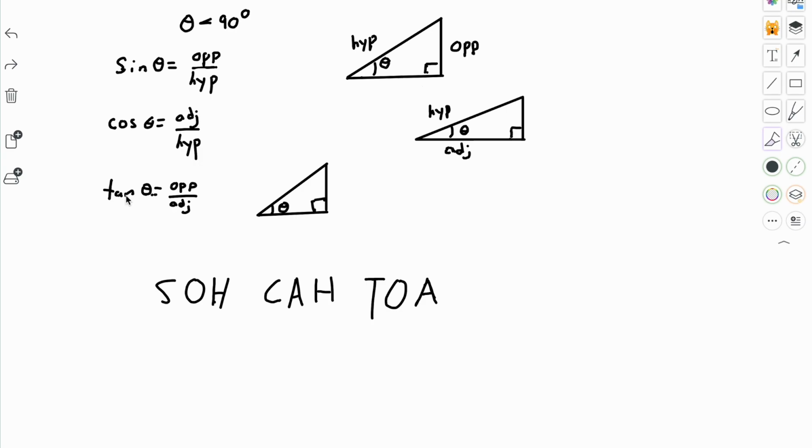And then over here we have tan theta equals opposite over adjacent. So we're going to look for the opposite, which is right across. We know that it's here. So this is our opposite. And now let's say we're finding our adjacent. It's just going to be below the angle, because we know that this is going to be our hypotenuse because it's the longest side. And this is our adjacent.